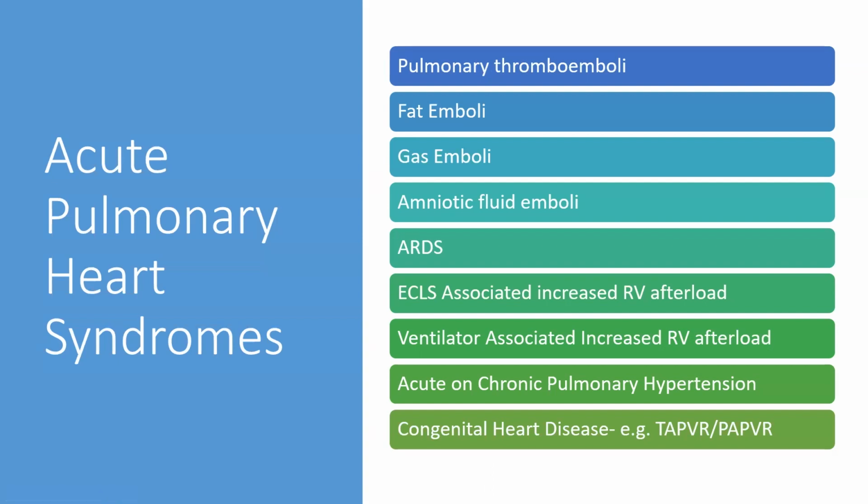This is a list of pulmonary heart syndromes, which could be useful or which could cause pathology in the right ventricle, could increase the afterload conditions and make that RV work harder than it has to and cause dysfunction and failure. So this list here, primarily thromboemboli, but also some cardiopulmonary interactions and extracorporeal associated complications.